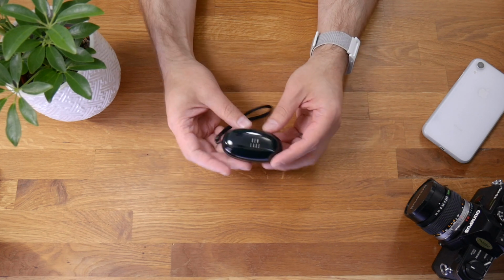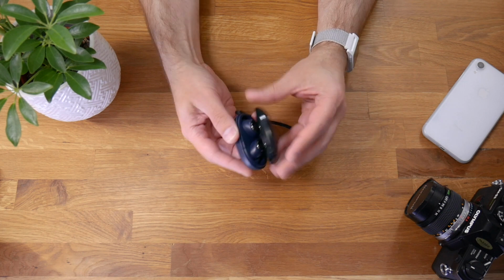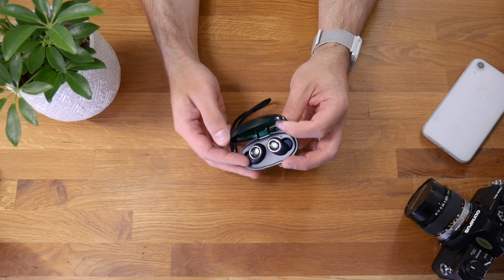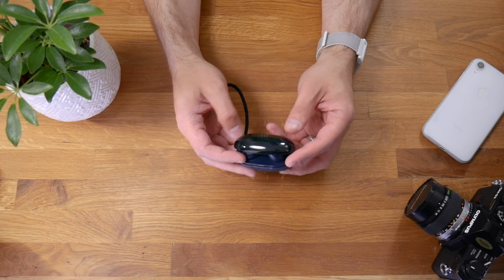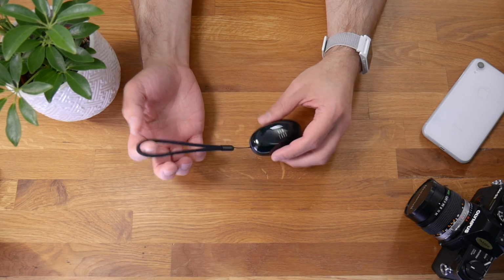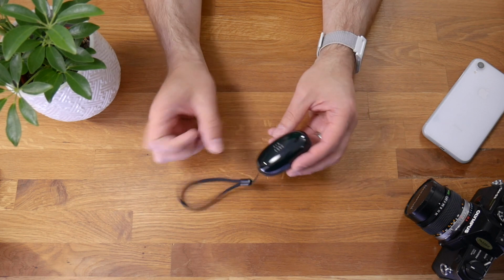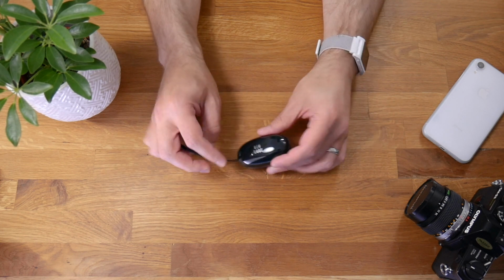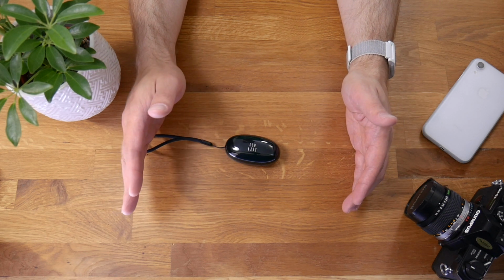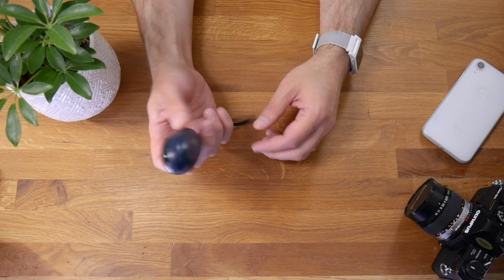To that point, these are the only ones here where the lid is snapping closed rather than magnetically closing. And is that a big deal? Not really in practical reality, but it does give them sort of a cheaper vibe. On the other hand, these are the only earphones here that came with a nice little wrist strap, and that's kind of appreciated. The size of this thing, I would say, is kind of in the middle of the Dudios and Earphones on one side, and the Crazy Baby Nano on this side. It's a little bit bulky, but it's not bad.